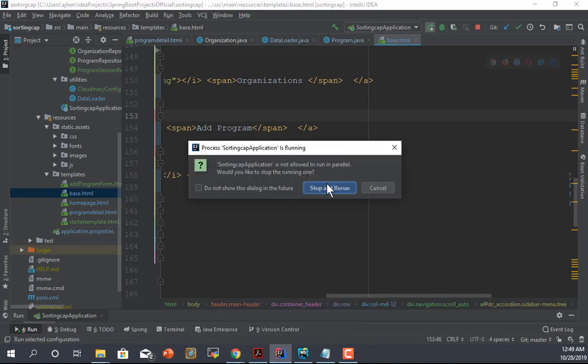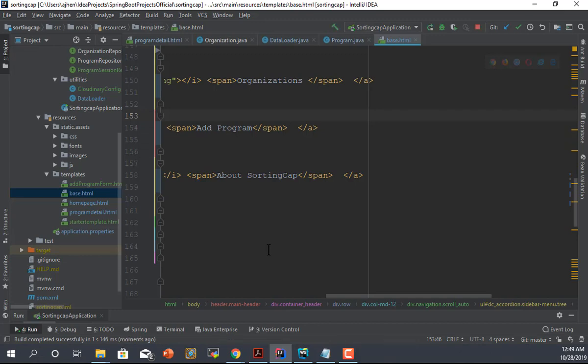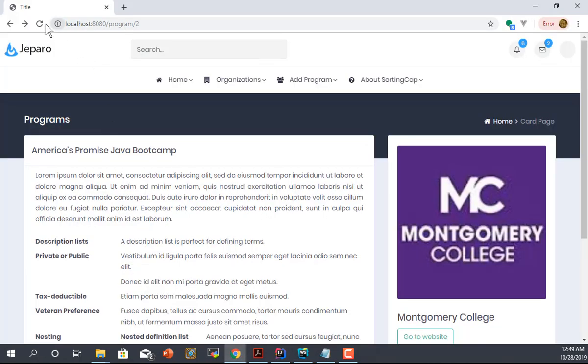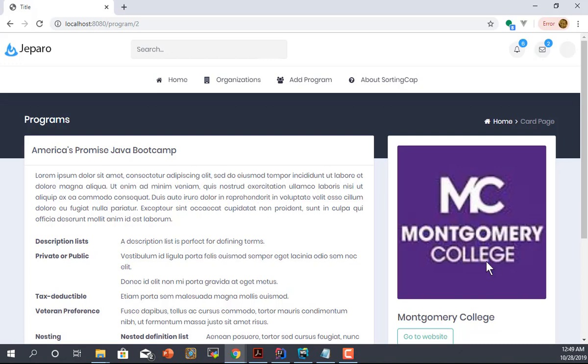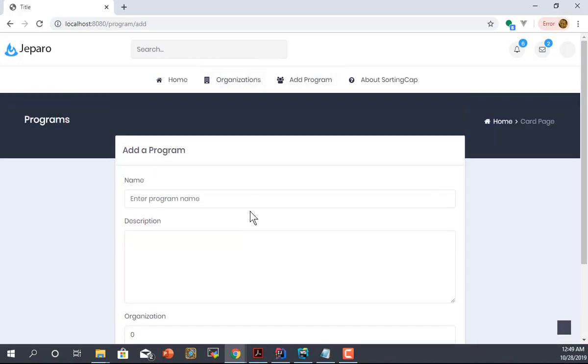Come back here, reload my page. Okay. Home. Yes. Okay. Now one thing I'm noticing is the image for the program isn't on the detail page. So I'm going to need to add a space for the program's image along with the image for the organization. But okay, this comes up, awesome, and the about page doesn't exist, so it gives me an error. All right, so the only thing we have left to do is to add the stuff for notifications.